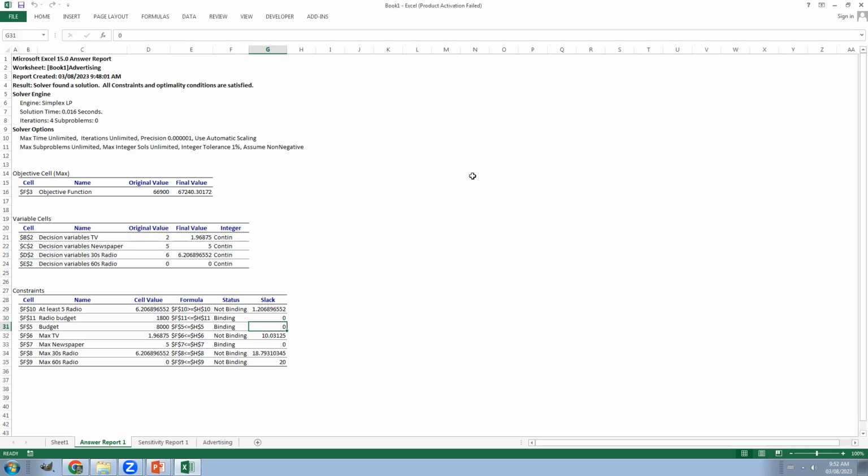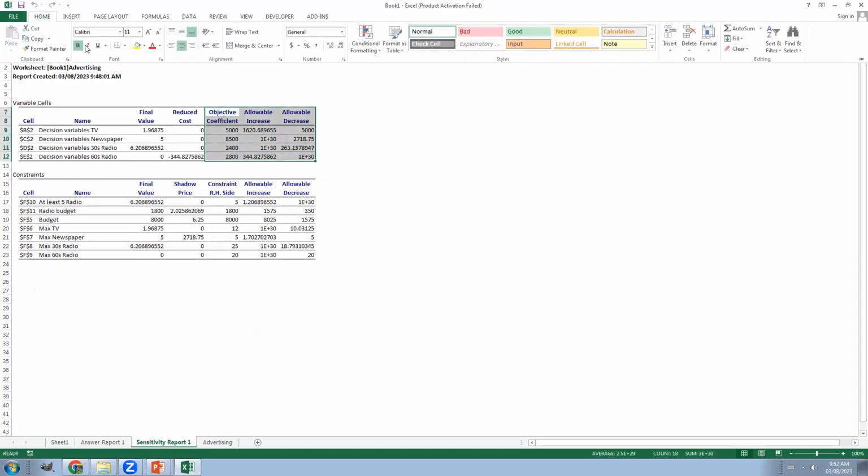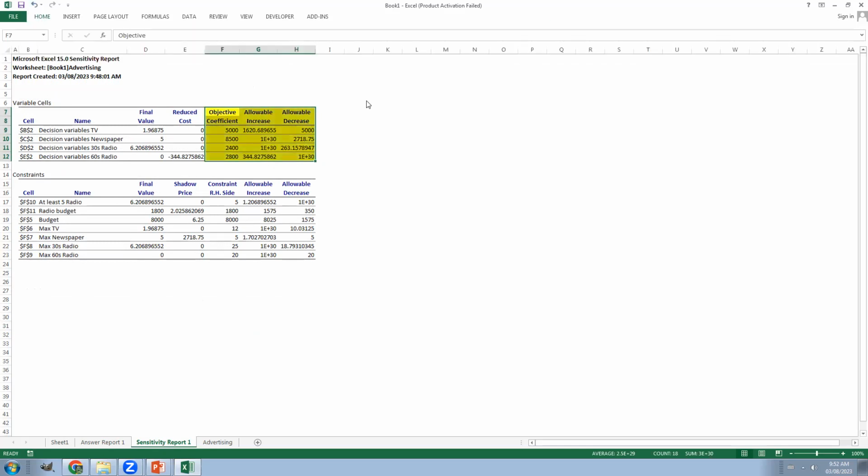Okay, so now we have the sensitivity report. In the sensitivity report, I want to talk to you about 2 things. I want to talk to you about up here, this area here. This area here is going to give us what we call our range of optimality.